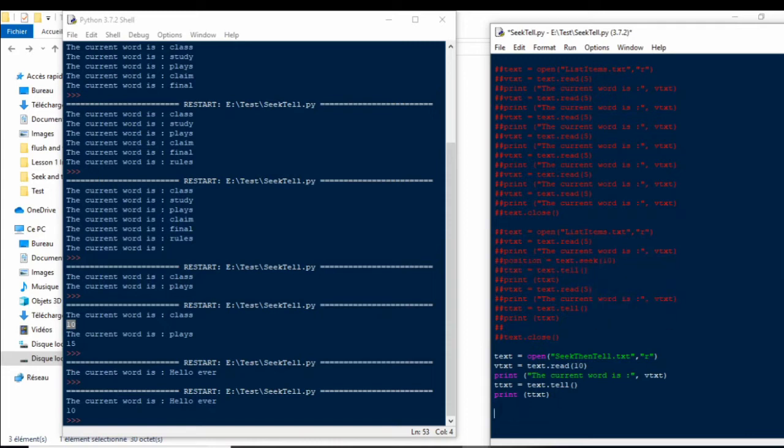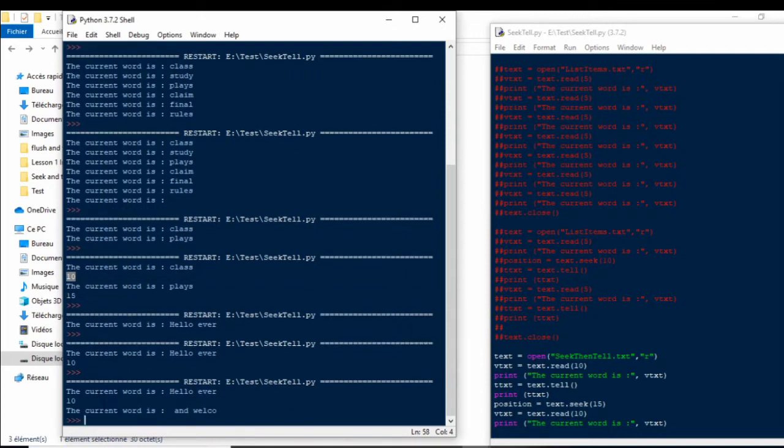Okay. Here we can choose different values. It is not necessarily 10. Let's take 15 for example. And then we read again 10 characters and try to print what was read. Let's execute our code at this point.